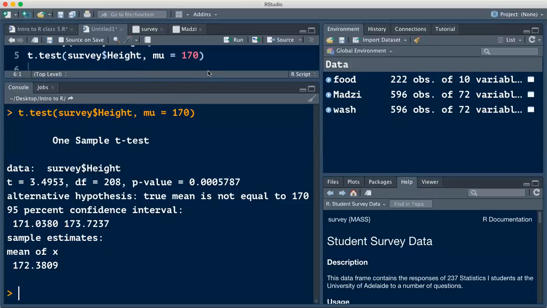Now, if, for example, I want to run this simple t-test across two groups, for example, how does the height differ in males as compared to females? So we have two groups. Instead of a one sample t-test, we have two groups that we want to compare the height of, and now it has changed to something called an independent sample t-test.